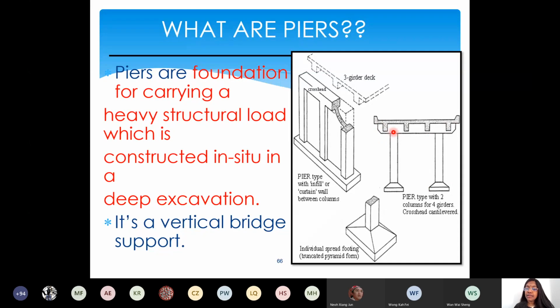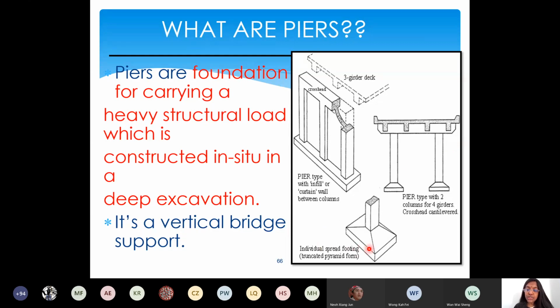Girder beam. The girder beam is a rectangular girder beam. The girder beam is the beam. These beams are called main beams and secondary beams. Sometimes secondary beams will be constructed, but you cannot see them in this view. So these beams are supported by this foundation, right? And the slab and the beam together are supported by this foundation type of piers.